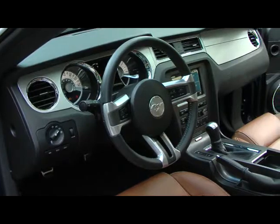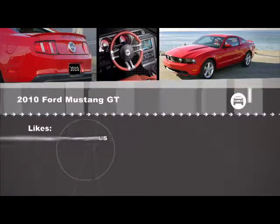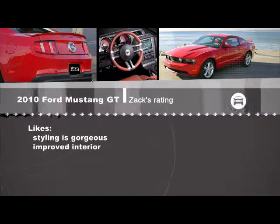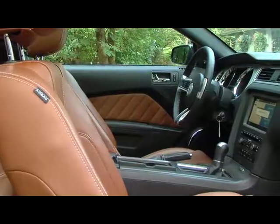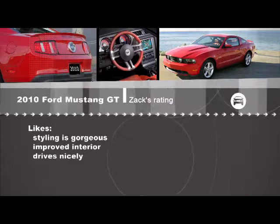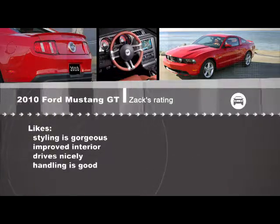Zach? Absolutely. You know what I like about this new Mustang, and I have to give kudos to Ford. It's not just a great pony car, it's just generally a great car. And Ford is doing a lot right, and they're being rewarded with good sales. This Mustang is exactly the same thing. The styling's gorgeous. It speaks for itself on the outside. The inside is head and shoulders above the competition. It's well thought out. It's functional. It's well put together. It drives very nicely. They've sorted out a lot of the shortcomings of the older model, especially that solid rear axle. It really is not so bad to drive. And also the handling is good. It's got a nice feel to it.